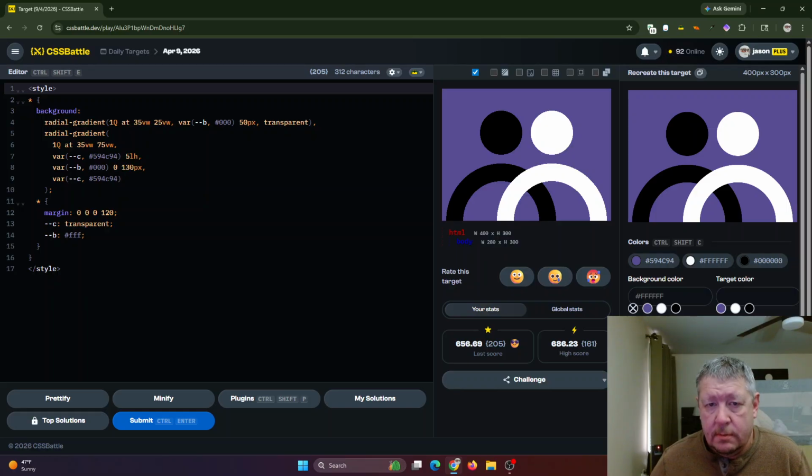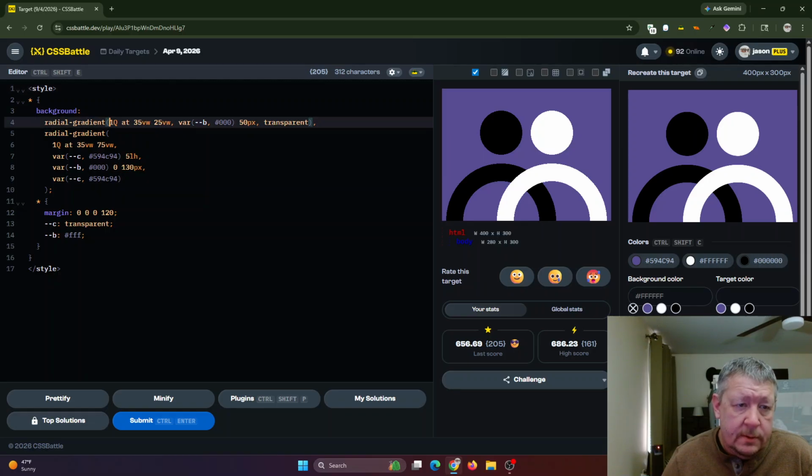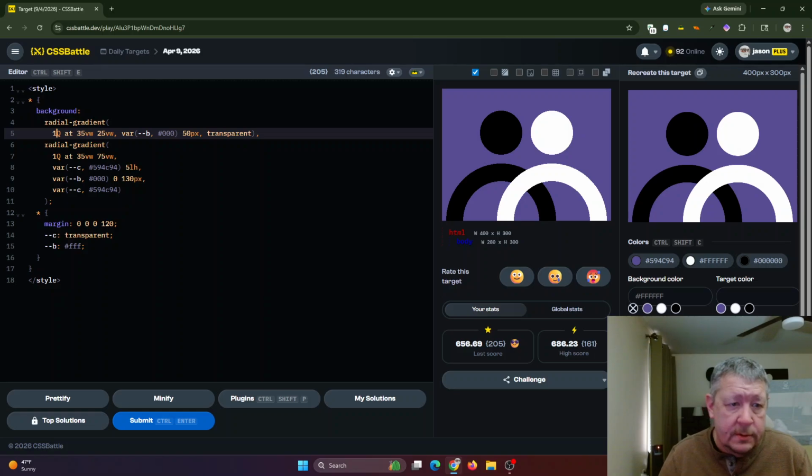My current brain is wondering about being able to write this with just one gradient. So these two gradients are actually surprisingly similar. They don't look that similar, but let's make them look more similar.